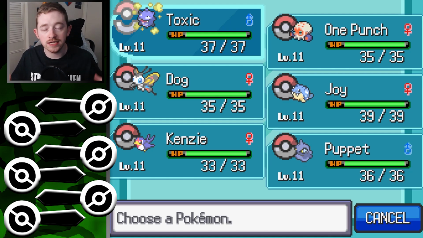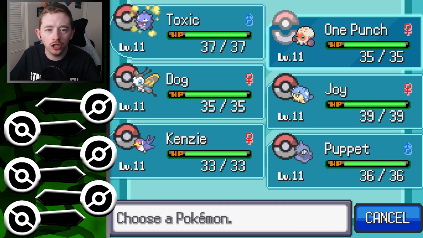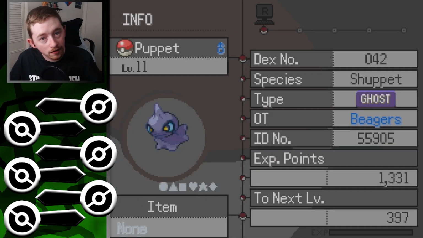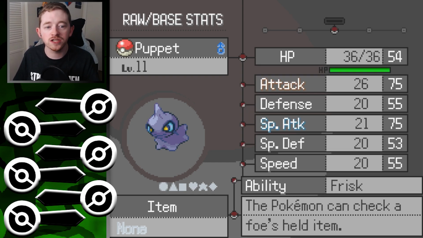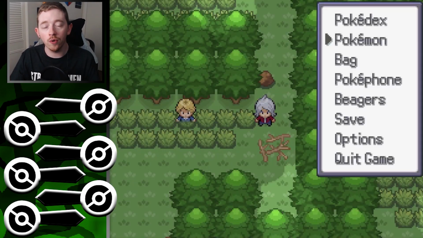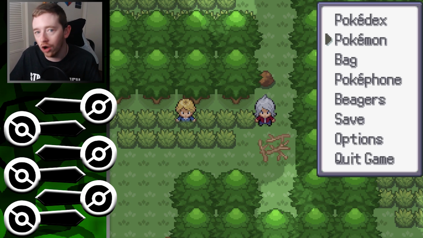And as you can see, the team is a little bit changed. We have Wall Punch, our Kalabapus. And then we also have Puppet, our Shuppet, which is going to come in handy for some of the future battles, because I do know if this is anything like Snakewood, we are going to be going up against something called a Face Leech, and that could cause us some problems later down the road.